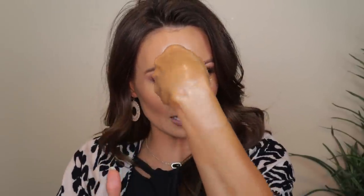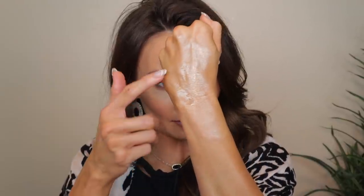So this is the Auric and this is the Becca. And you can see it has a lot of highlight. I mean, look at that highlight beaming off these lights. I look like a shiny moon, like my whole face is just shining. It is not pretty, you guys. It is not pretty on me, not even a little bit.